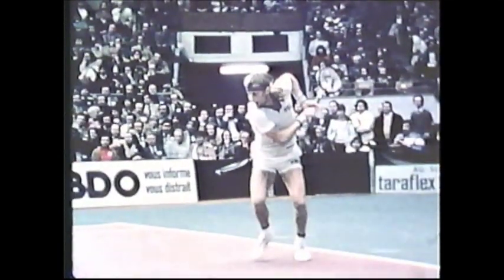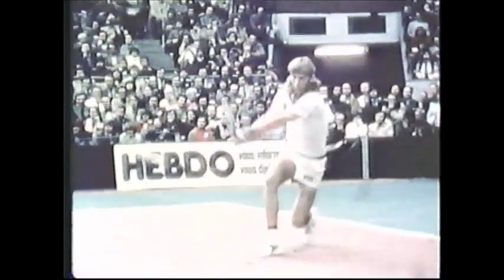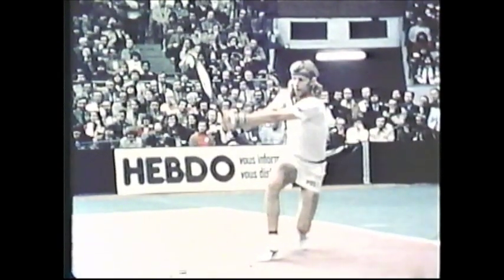Watch how Borg places his feet. He's always thinking about his legs before his arms. The position of his feet is often the most important consideration in returning the ball.